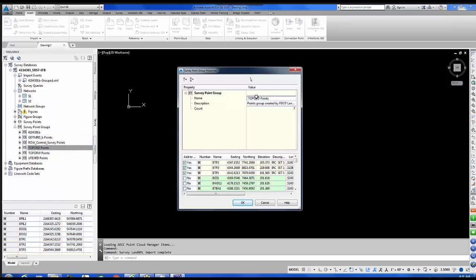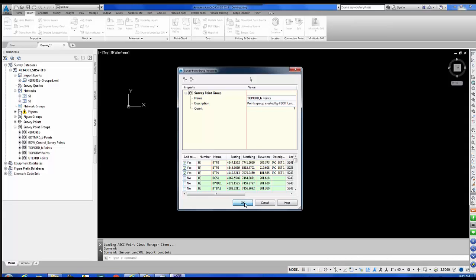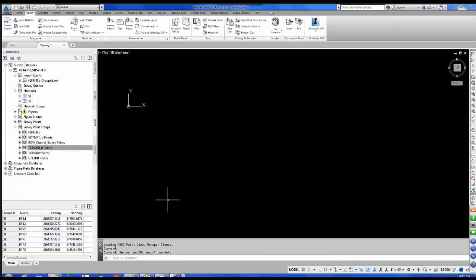Should you do it? Probably, because in Civil 3D it's all about data organization. If you don't have things organized and know what the data is, sometimes it makes it hard to work with. You have to figure out what you have. So this is just an extra step that I'm doing, and I'm doing it just on the point groups, not on the figures.